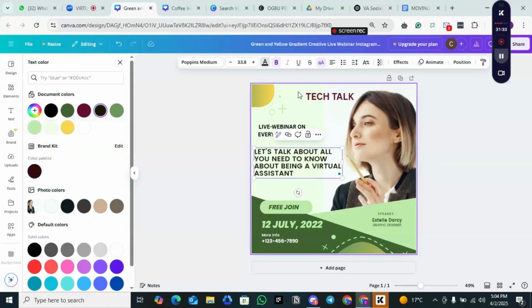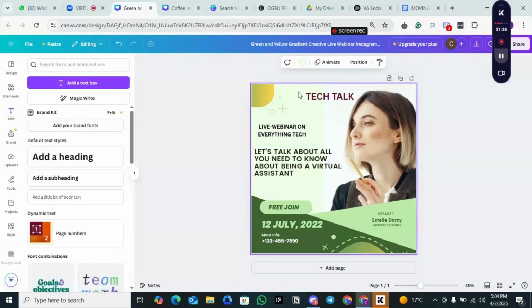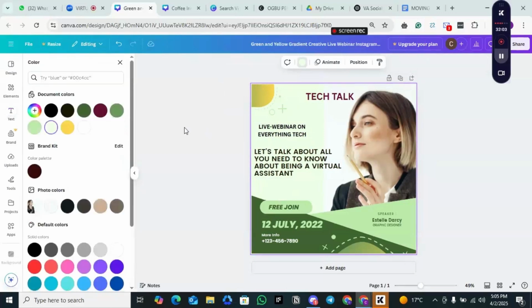Now, I know many of us do not even like this font or this background color, and we want to change the background color. If you're preparing a template and you don't like the background color, this is what you're going to do. Just highlight the full template that you've prepared, and then click here. You can see where it says background color. This is where you change the background color.